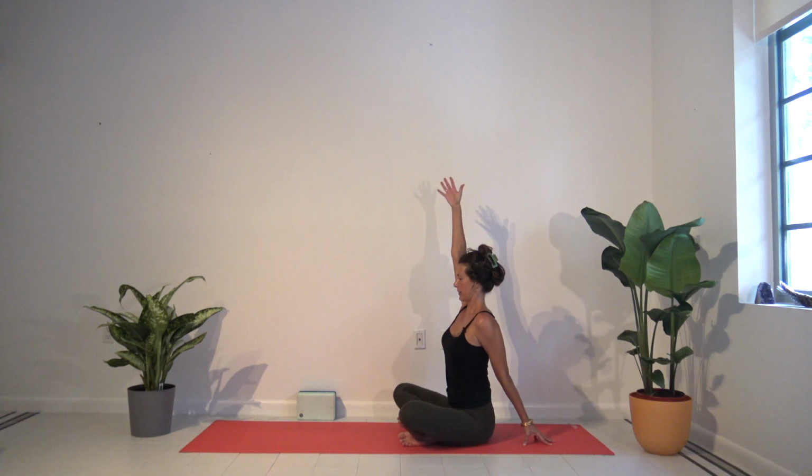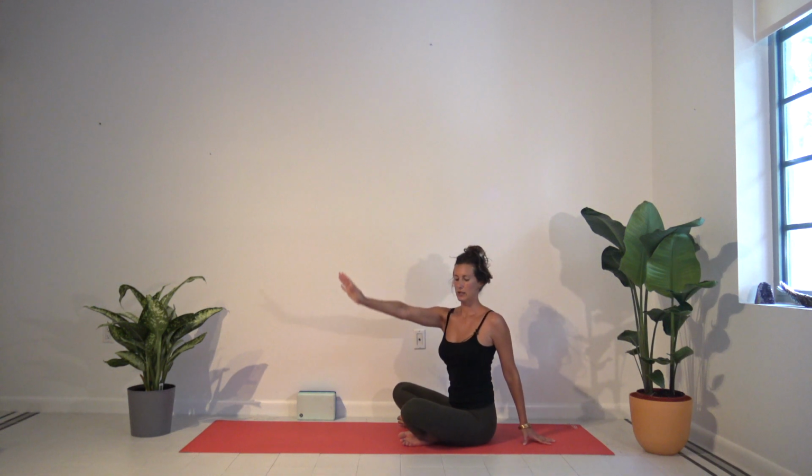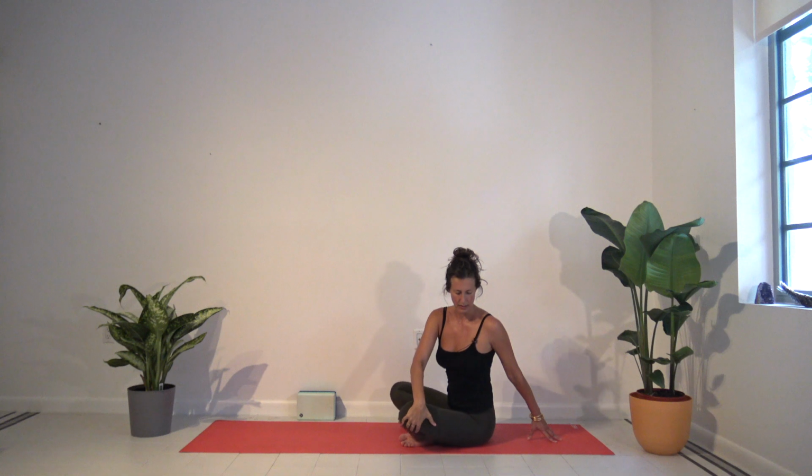Left hand behind you. If you're in Sukhasana, right arm reaches up, breathe in. Exhale, twist to your left. Right hand onto the left thigh, chest open, spine tall. Drop deeply into your abdominal breath. Awareness in that subtle pulse in the center of the forehead.